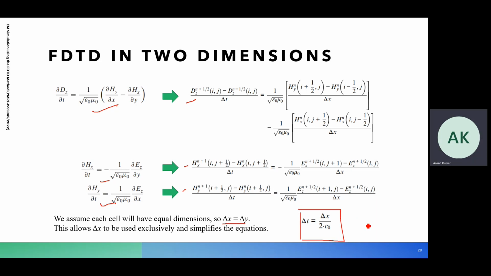So for 1D, this particular condition is supposed to be delta t should be less than or equal to delta x by c. For 2D, this should be delta x by c root n, right? So for 2D, it should be root 2, which is still true if we are considering 2 over here, because root 2 is around 1.41 or something like this. So we are still following the Courant limit.